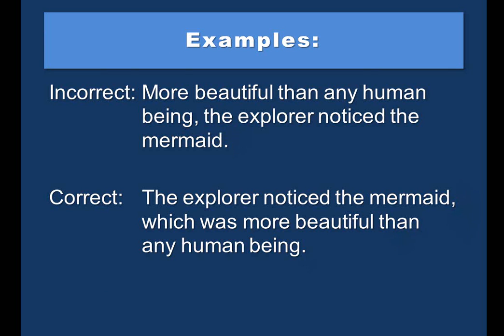More beautiful than any human being, the explorer noticed the mermaid. More beautiful than any human being. Does it modify the explorer? No, it modifies the mermaid. So in order to correct it, you should remember that this clause, more beautiful than any human being, is coming close to mermaid. Let us look at the correct sentence. The explorer noticed the mermaid, we've got the second part first, which was more beautiful than any human being.